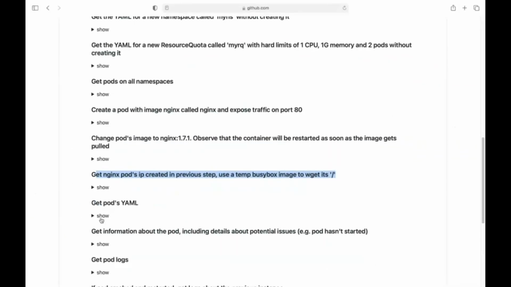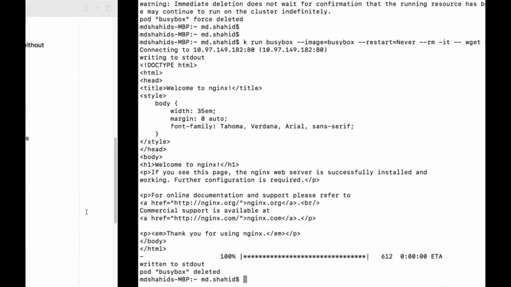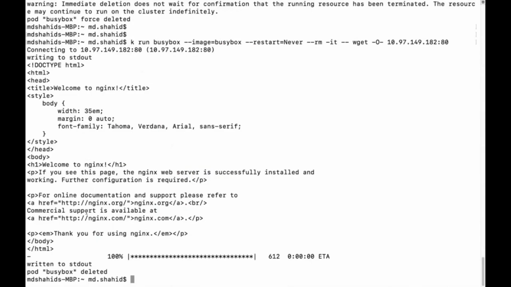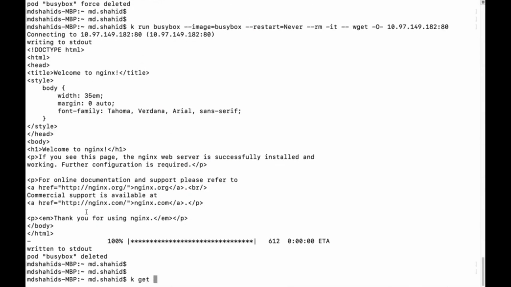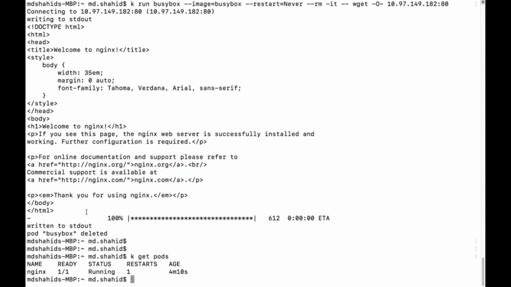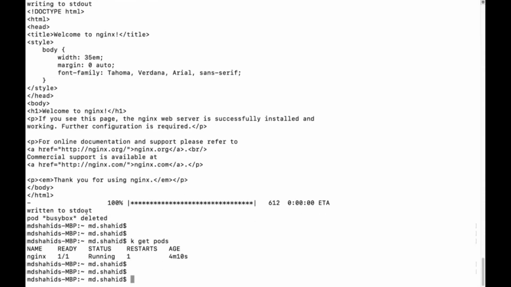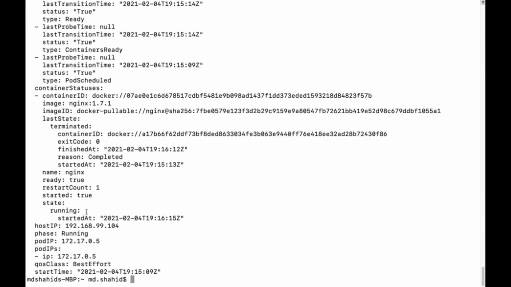So this is done, and now it asks us to get the pod YAML file. This is my pod nginx, and if you want to get the output in the form of a YAML file, just say get pod nginx -o yaml.